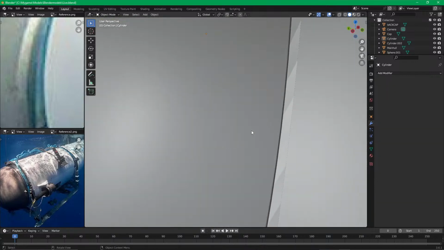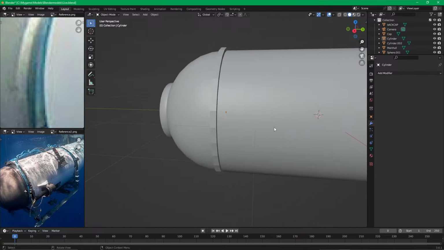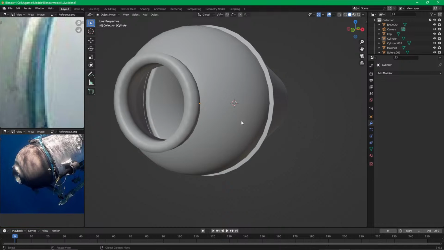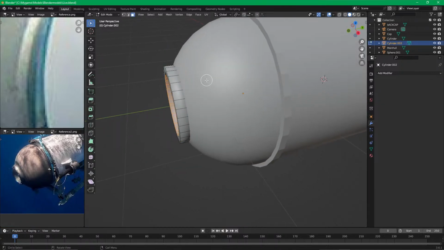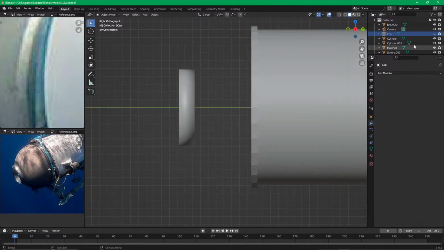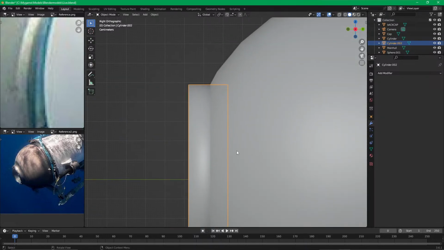Alright, I guess you can kind of see it through here. It's a sealant. I suppose we want it to look like that. Alright, what does this look like? Concave. Not a problem. Let's click this, H to hide it. Oh, you know what? No. Cap is not hidden. Porthole.